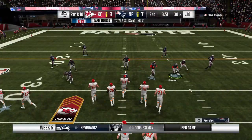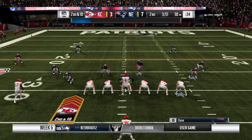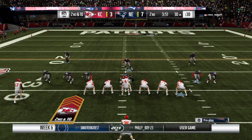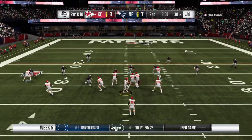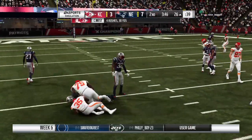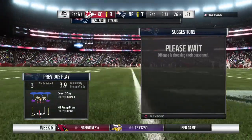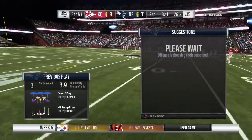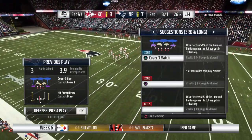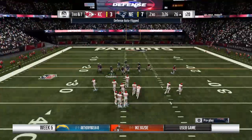An incomplete pass on first down. That leads to a 2nd and 10. Here's West. And he'll take this down just shy of the 25-yard line. Call it about a gain of 3, and they'll be looking at a 3rd and 7 coming up. Remember, the Chiefs and Pats met in the season opener last year, and it was the Chiefs that came in and shocked the defending champs 42-27 behind 4 Alex Smith touchdowns.